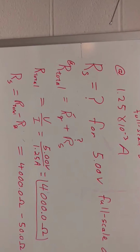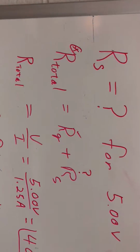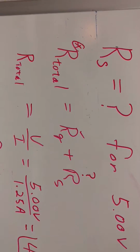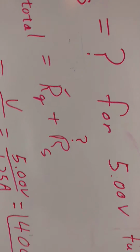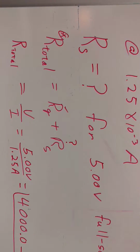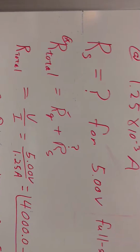So if we want to know R total, or the effective resistance of the circuit, or the combination of components in the circuit, we just add them together. So R total is what we've got to get first. We need to know what's the total resistance going through this in order to make it able to read 5 volts of electrical potential. Then we know some of these quantities.